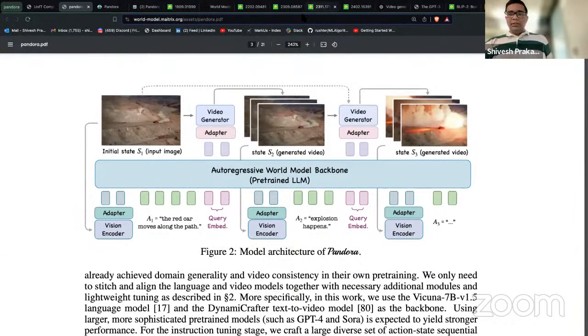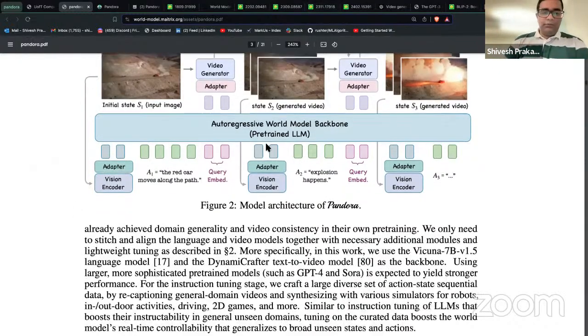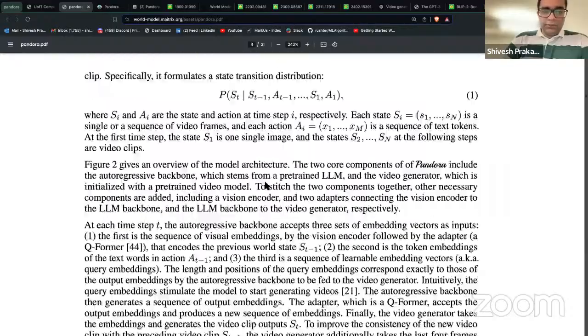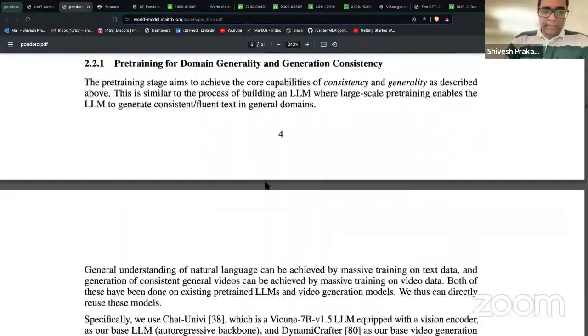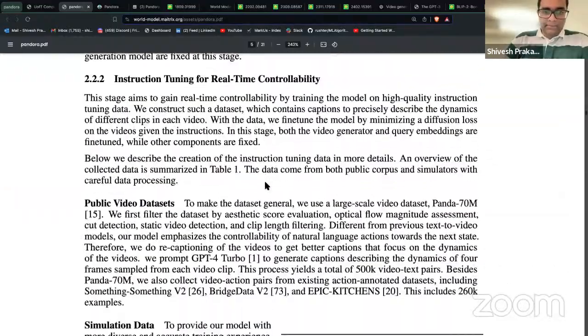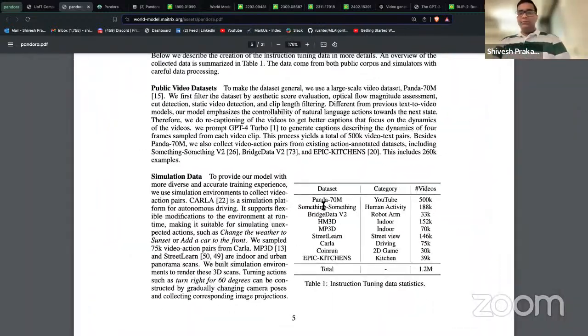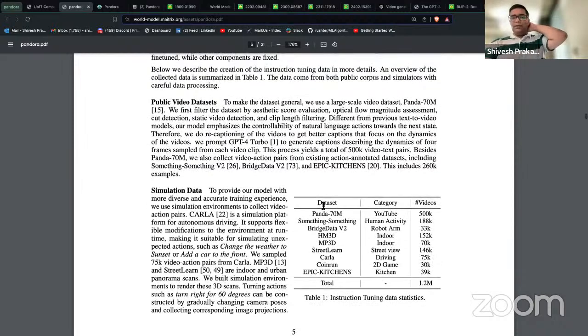Then in the next step, we have the instruction-based fine-tuning. The main idea here is we want to make it real-time controllable. So in our data, we want almost every frame to have different text information, but such kinds of datasets are really scarce.